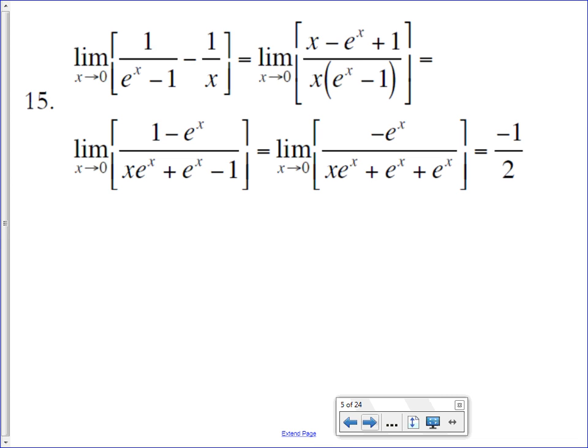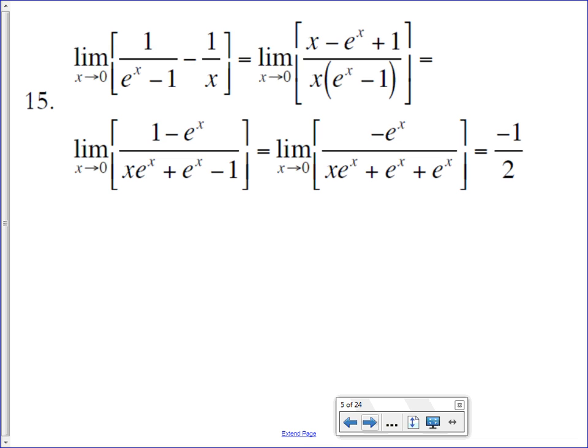Alright, let's find out where we had a problem. Did you get the right common denominator? Check that. Because it was infinity minus infinity, so you had to get a common denominator. Then what happened after that? Well, it was still 0 over 0, so you could apply L'Hopital's. You had to use the product rule down here to clean it up. Does anyone want me to show you that part?